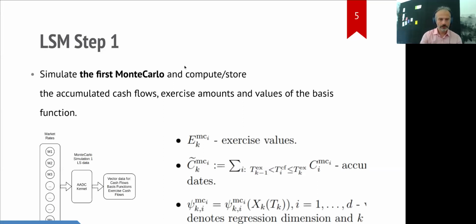So how does it look? Something like this. You start with market trades. You run through your normal model calibrations, etc., and you arrive at Monte Carlo to evolve your state variables and calculate fixing rates and calculate all the cash flows appropriate for the instrument, given the various outcomes of the exercise decision we need to make. So it could be exercise values if you decided to call, or if you don't call, you want to know what the accumulated cash flows are between exercise dates.